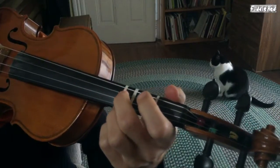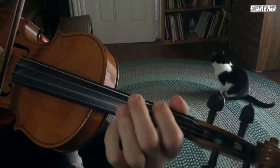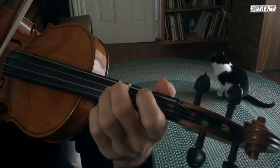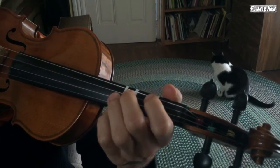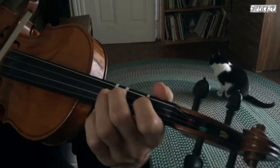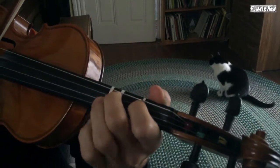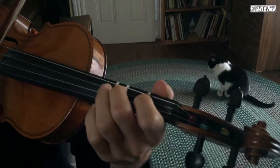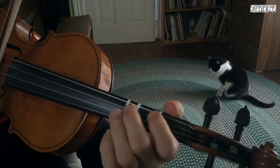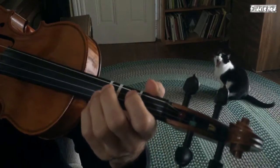Third quarter, same as the first, so I'm not gonna go over it. Fourth quarter. Basic version with embellishments. 16th note triplet on D, 2, 3, 2, 1. And you can do the mordant there. Okay. Add double stops.